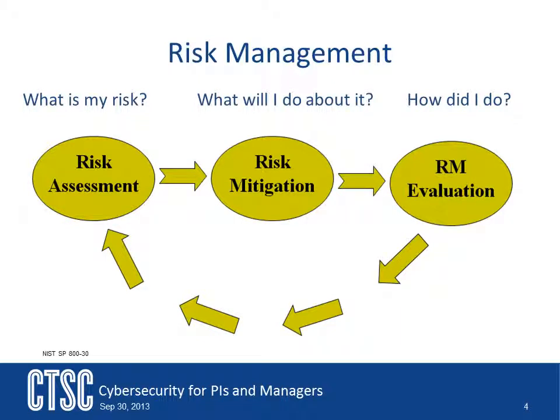A simple way of thinking about risk management can be shown by this diagram. The first step is that you perform a risk assessment. This answers the basic question of: what are your risks? You will look at your project and determine what the risks are facing it. Do you have to worry about hackers? Do you have to worry about insider threats? This entails going through the entire project, looking at all components, determining what you are trying to protect, and identifying which risks are the highest priorities to address.